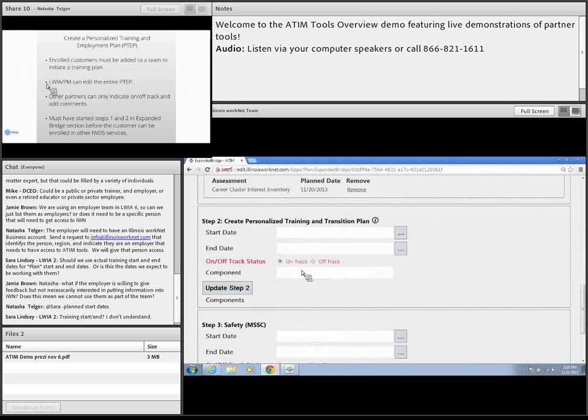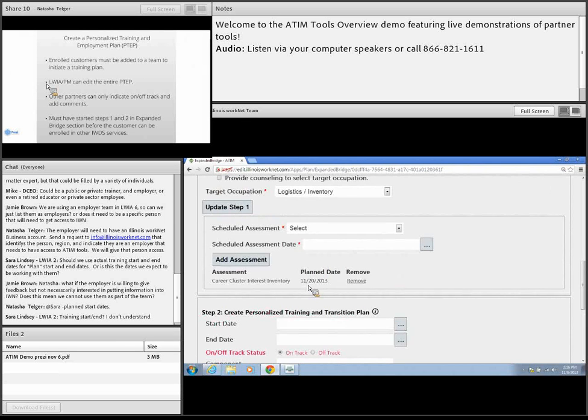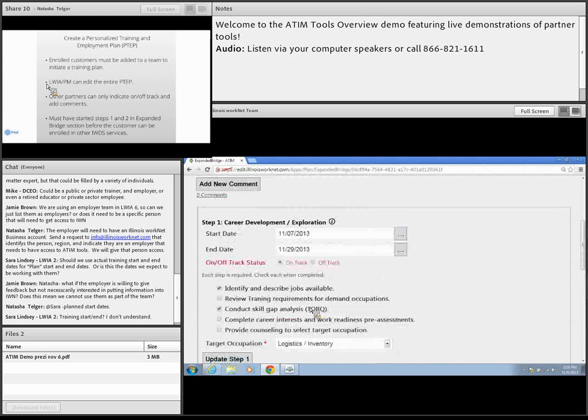Okay, we have a real quick question from Sarah, and she's asking about the start and end dates for, just Sarah, confirm that I'm correct, the step 1 and step 2. Step 1, I believe you could put not necessarily the start training dates, but the dates you start working with them to help them with identifying the jobs and so forth, and identifying the target occupation.